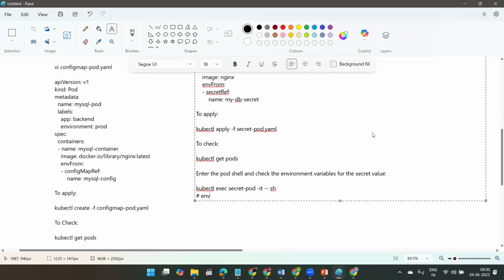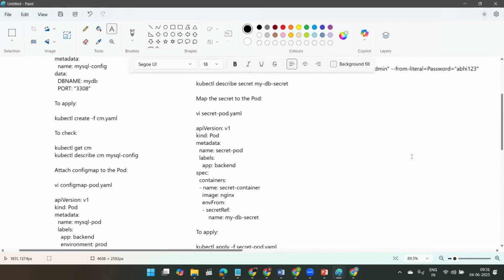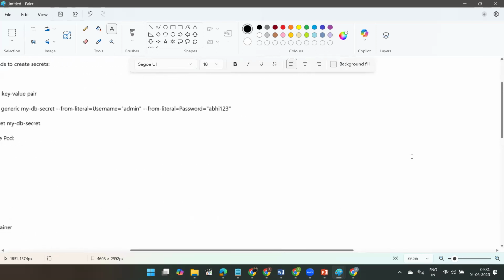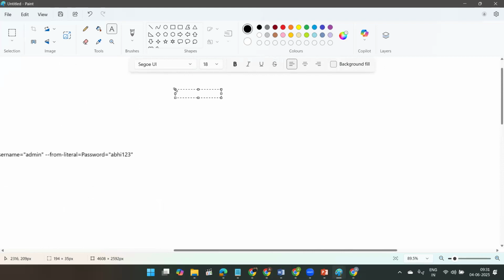And then comes method 2. Create a secret using key value pair as well as a file.